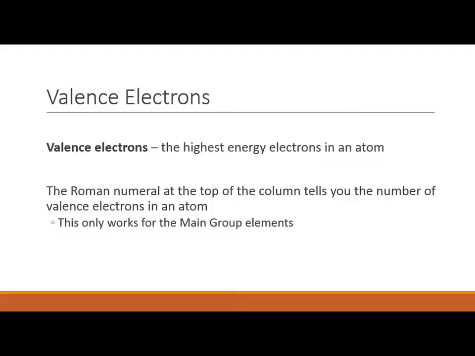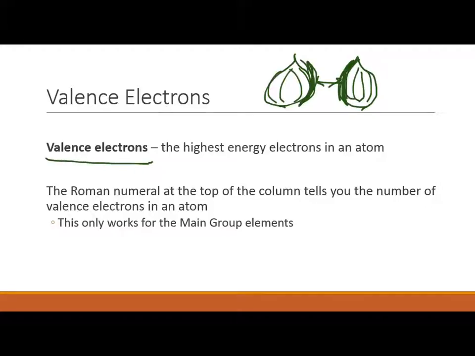Now, why do these matter? Well, it all comes back to our onions, right? Okay, so an atom's kind of like an onion. It has all these layers, and it turns out that the outermost layer is known as the valence layer, or the valence shell. So if I bring 2 onions together and they collide with each other, these are going to only interact on the outermost layer of each onion. Okay, so that would be the valence layer, or the valence shell. So it turns out that the valence electrons are the ones that participate in chemical reactions, the ones that get shifted from place to place. They're the ones that matter the most.